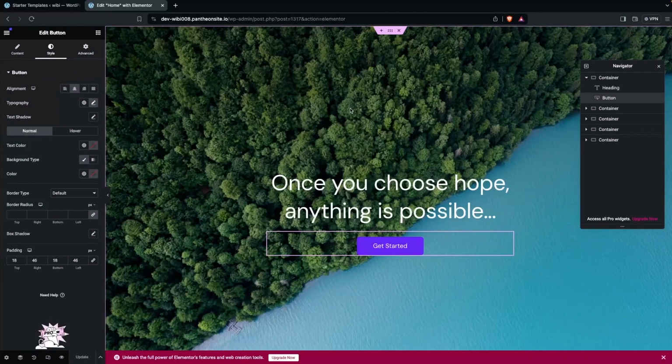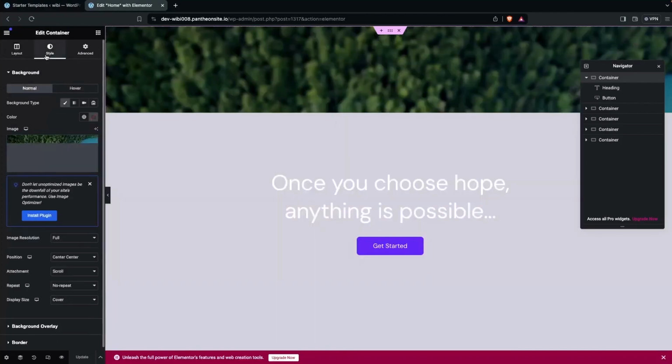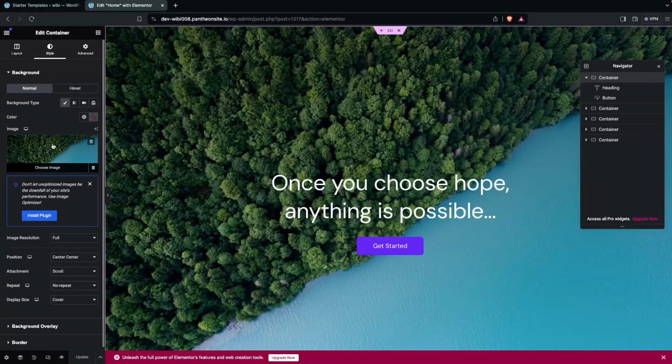Alright, so now if I just wanted to customize this container, I'll just simply click on here. And from here, I will be able to customize my container. Okay. So if I wanted to change the style, I can also do this from here. If I wanted to change the background image, I can also do this. So in the background image, I can also add the gradient. I can also add the video and I can also add the slideshow. But right now, I'll just simply go here with this value.